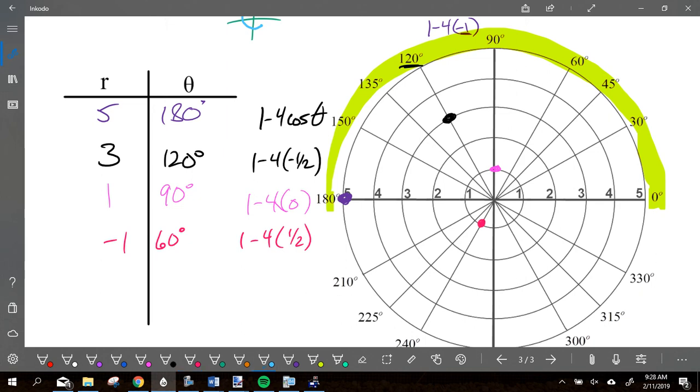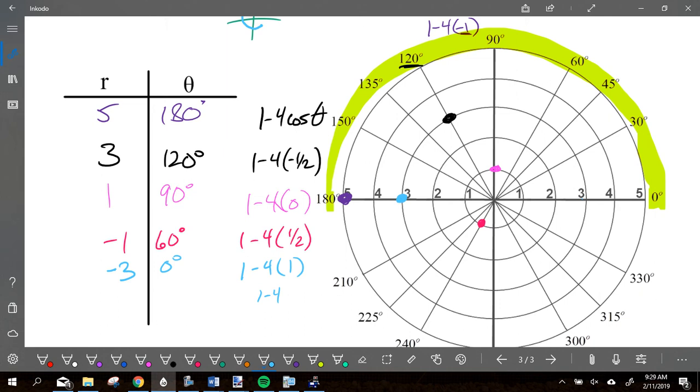And then my last dot would be 1 minus 4 times cosine of 0, so 1 minus 4 times +1. I would want to use 0 degrees. At 0 degrees, it'd be 1 minus 4. And so my radius would be -3. Here is 0 degrees, +3 right here. I'm doing -3, and so I'm riding the line across to the other side.